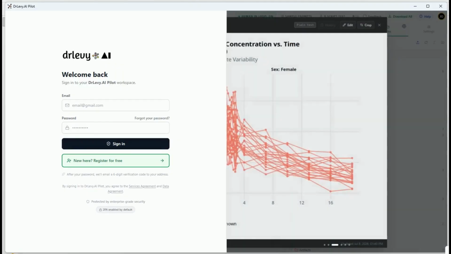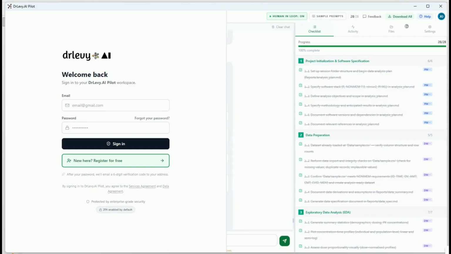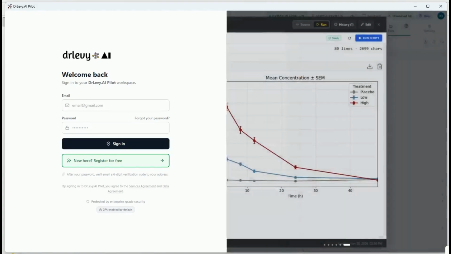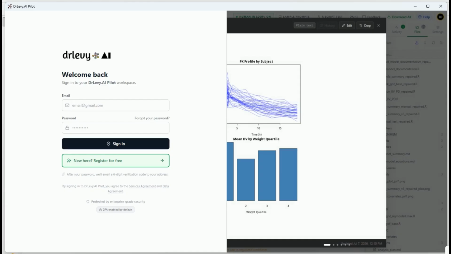So every artifact that is created is created within that folder, and the files and data sets are all going to be within that folder. So nothing is sent to our server, and this really helps you to be able to run the application and use your work without having to commit to sending anything to us.